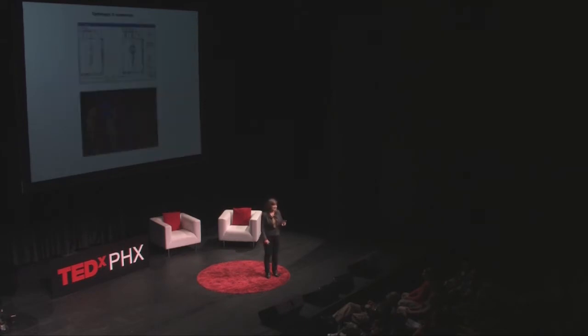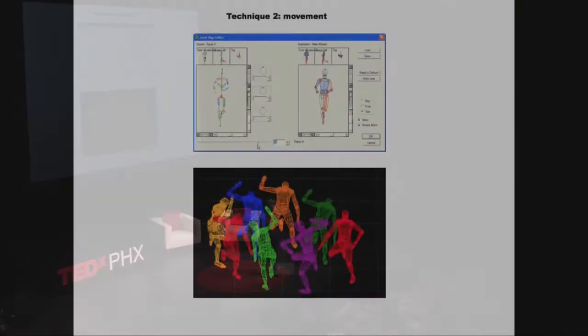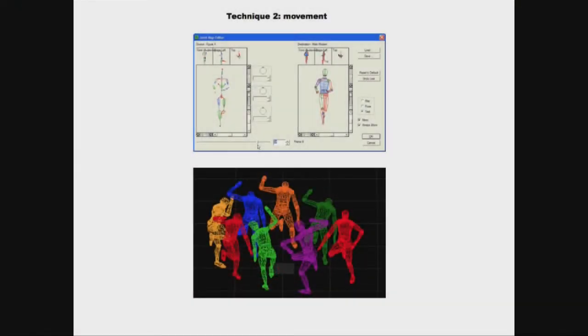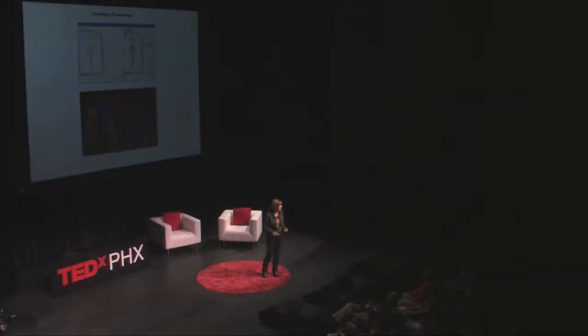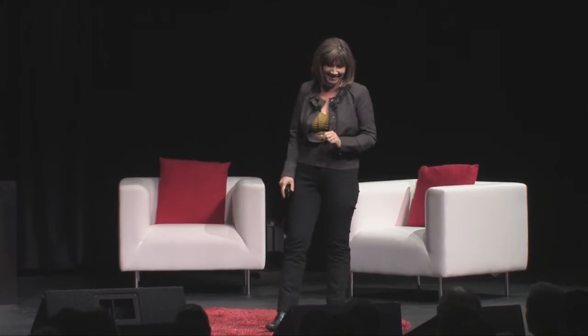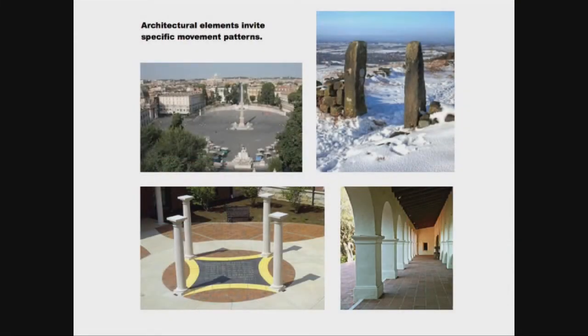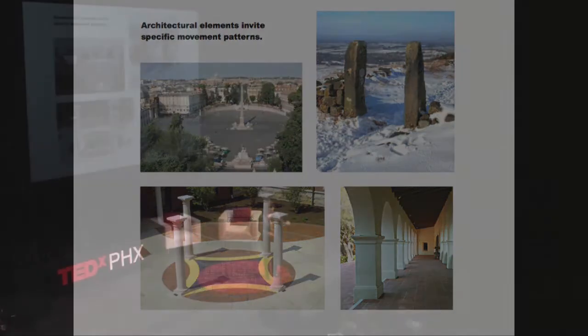The second technique is movement, and we've all been in buildings where this technique was used so poorly that no amount of "you are here" signs will orient you to where you are. It is not your fault, it's the building. The ABCs of architectural movement are really quite simple. 1 column creates a focal point and will draw you towards it. 2 columns create a gate. It will make a point in space that you will naturally move through. 4 columns create a virtual room and a point of pause. A series of columns create a regular series of movement.